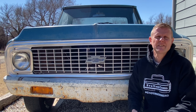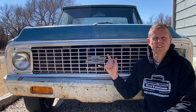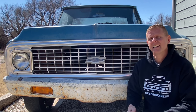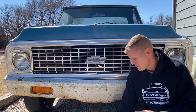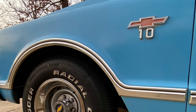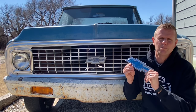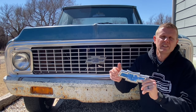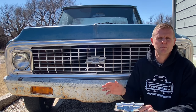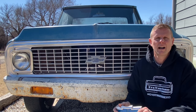So during the 1967-72 Chevy Action Line Series, the bow ties would have either been in the grills or up on the hood. Starting in 1967 and 68, the bow ties would have been red, and they also would have had fender badges with a 10, 20, or 30 with a red bow tie on those. Then in 1969 and 70, Chevy came out with these beautiful blue bow ties that would have been on the leading edge of the hood. Then in 71 and 72, they brought the same blue bow tie down into the center of the grille, which was my favorite by far.